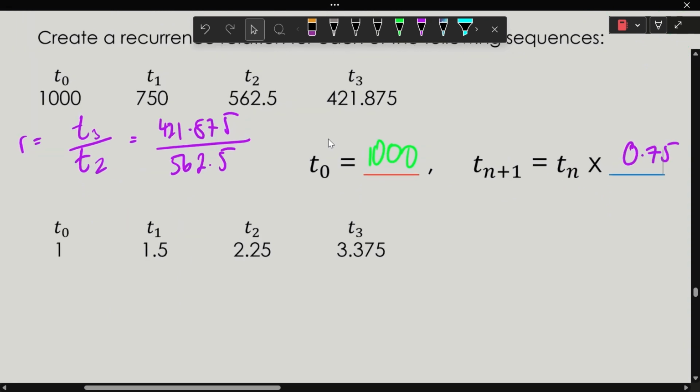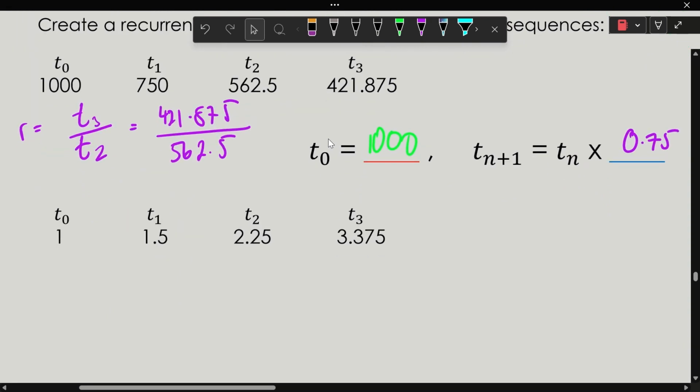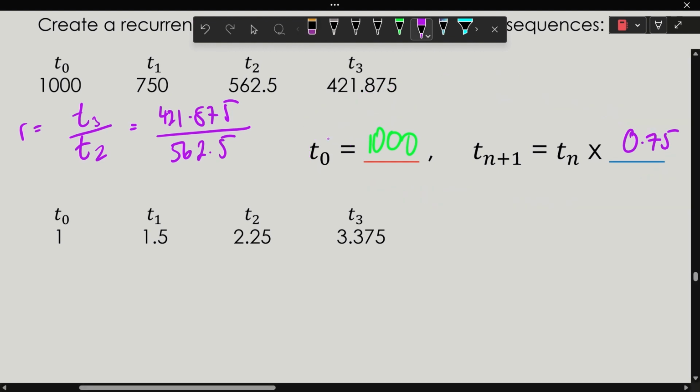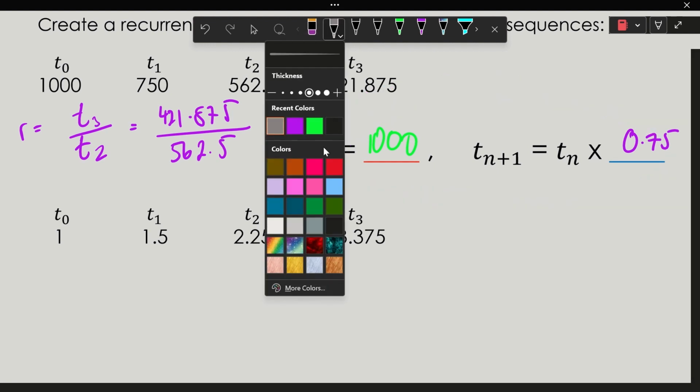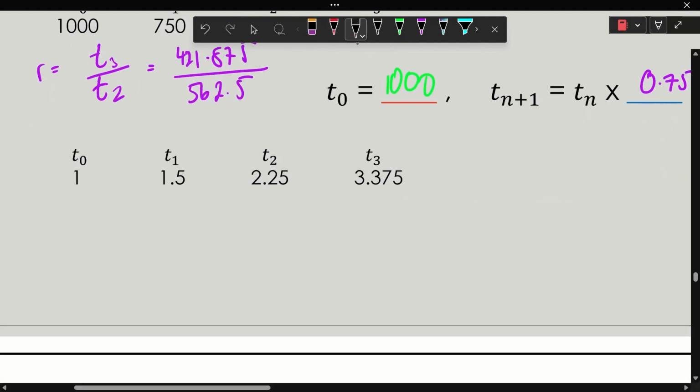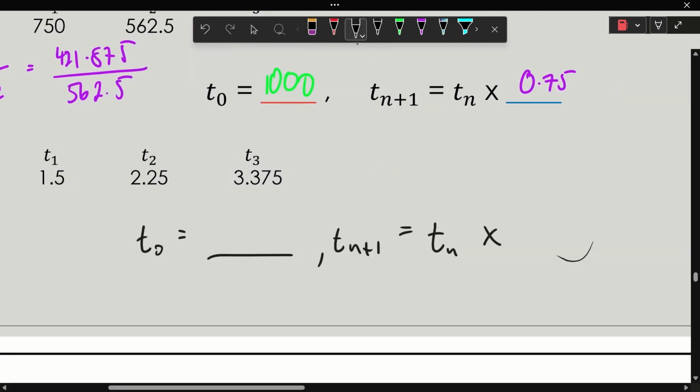All right, now, in the actual SACK, remember, when you do a recurrence relation, it has to look like this. You have to write everything. So that's why I didn't put all the T zeros and T that here, because I want you to do it. So as an answer, remember, for a recurrence relation, you have to tell me what's T0, and then Tn plus 1 equals Tn times, and then whatever the common ratio is.